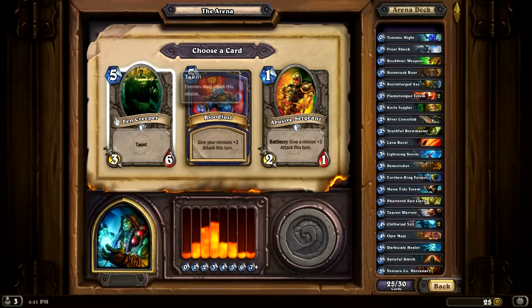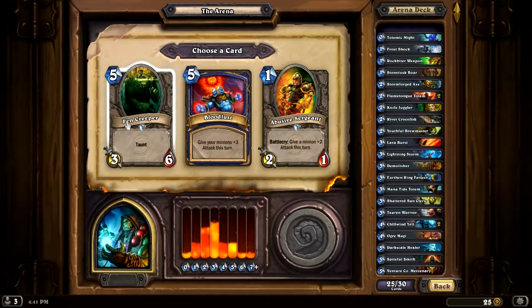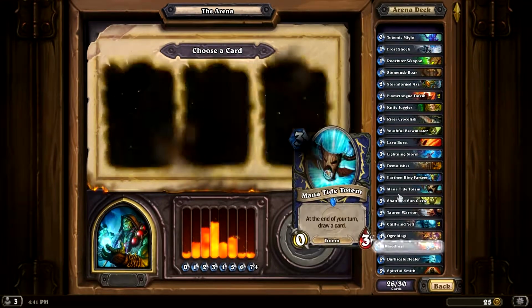Bloodlust is great, although the taunt. Bloodlust or taunt. Bloodlust is a great finisher. Especially when you have a bunch of totems out that the opponent is kind of forgetting about. And then you throw out the Bloodlust all of a sudden, and you have five minions that do 3 damage each. Pretty impressive. Although the taunt could be very helpful. I think we're going to take Bloodlust here.